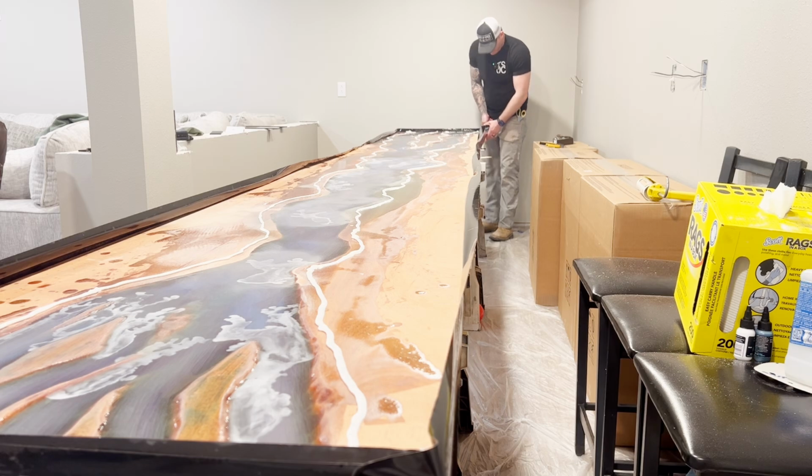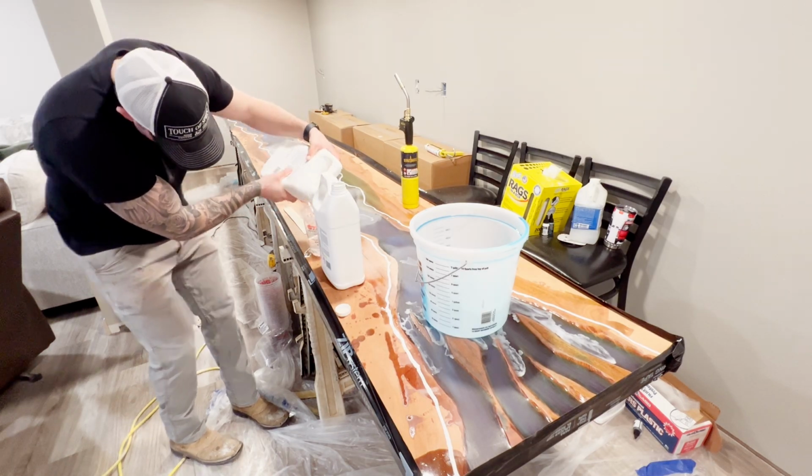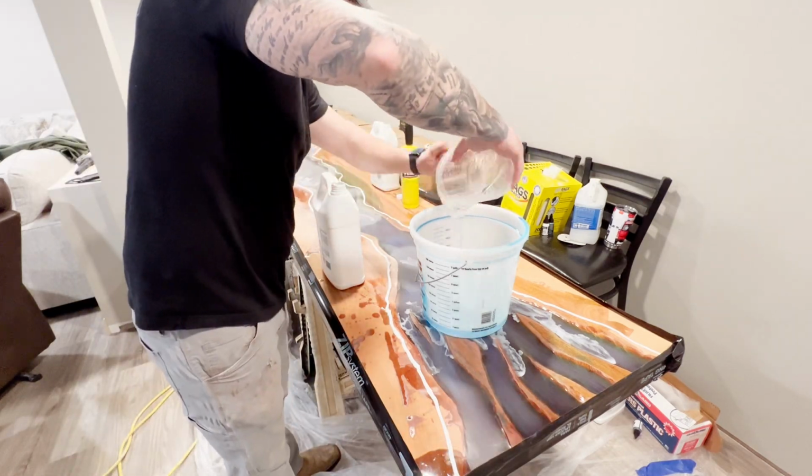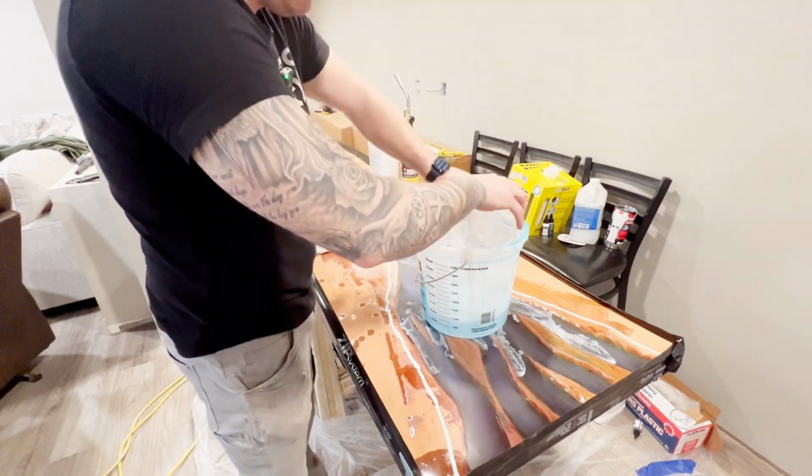We finished pouring large amounts of epoxy with this last coat of clear going over just the river portion. This ensured that the epoxy was just a little proud of the wood and could be sanded down flush with the bar top. We did this using a tabletop epoxy without any tint, a clear if you will.